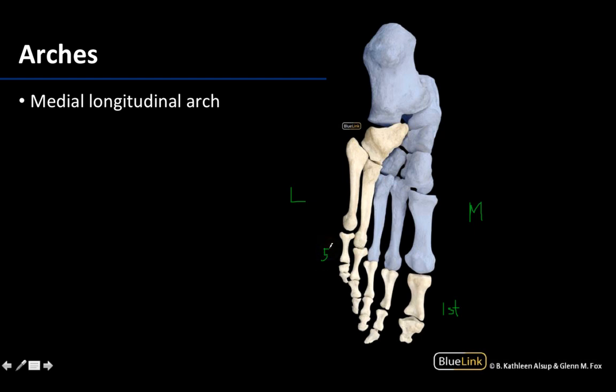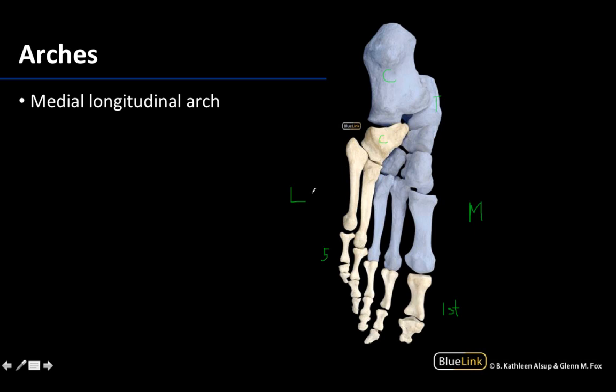So that always helps me in terms of getting an idea of some of the tarsal bones. You can see the large calcaneus, and you can see this a little bit clearer because we're looking at a view of the sole or the plantar surface. You can see a little bit of the talus here. And it's going to involve all the tarsal bones except for the cuboid. So this is your cuboid here.